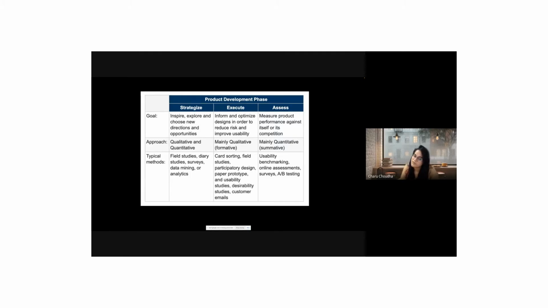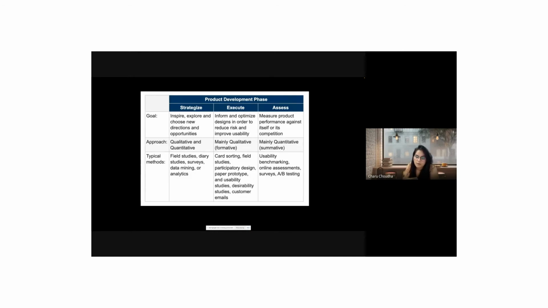In the executional phase, there are lots of research methods. Some of the common ones are card sorting, where you give cards to people and ask them to prioritize which features would be more useful for them. In that sense you get a priority from them, or you understand that these users would prefer having these features rather than those.